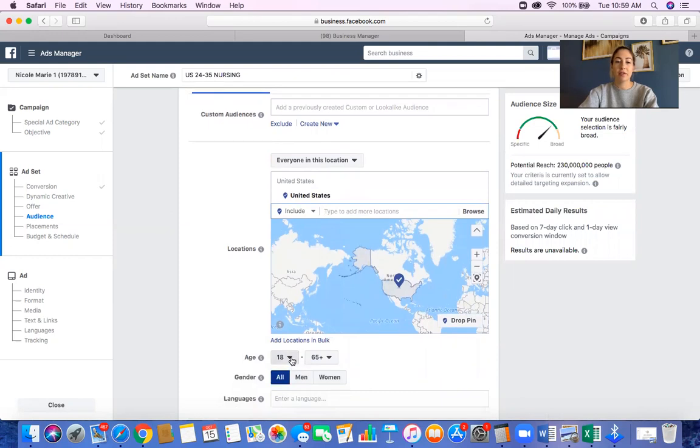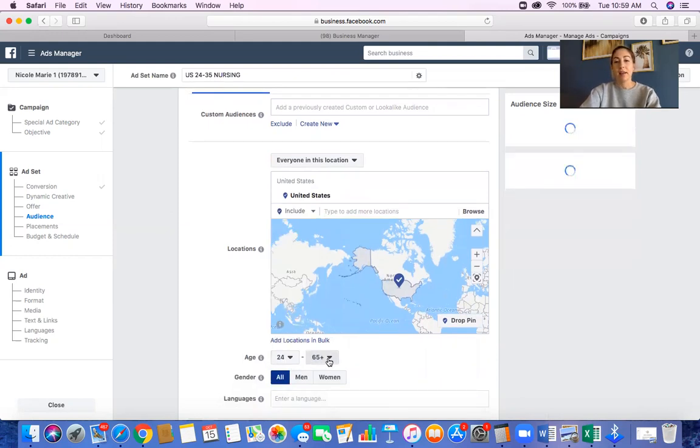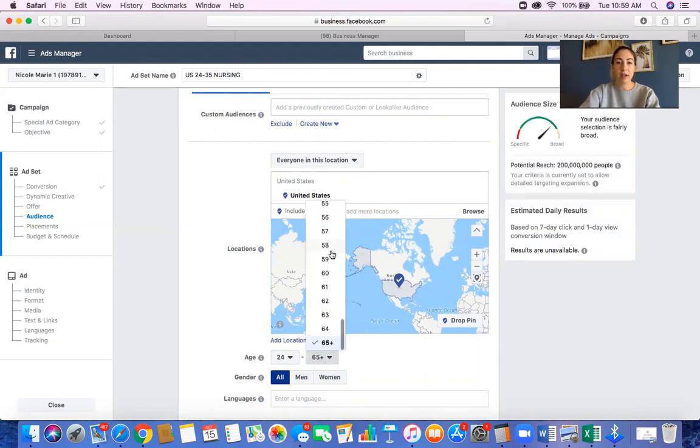Then you're gonna pick your age range. So give it, you know, within what your age range is, the people that you actually want to target, that are going to relate to you the most. So if you're older and your ad is about something to do with events going on in later life, then you're probably going to want to open up that age range to a bit later. But if you want to target younger people, then you want to obviously go lower.